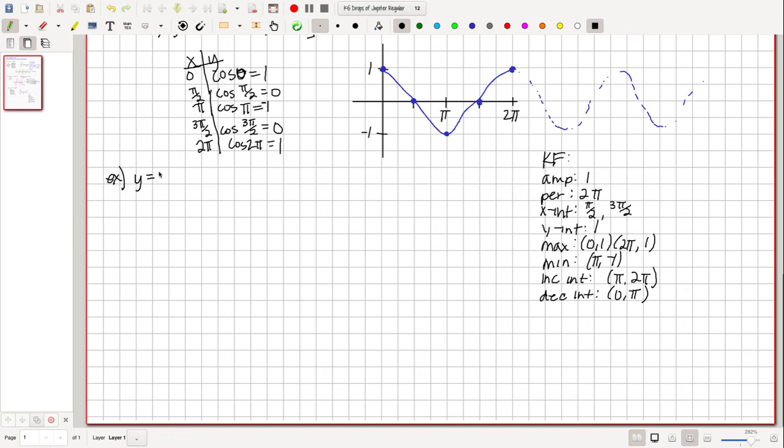Okay, so let's graph y equals 3 cosine theta. So right here, my amplitude is 3, so all my mins and maxes are going to go up 3 and down 3. We're going to graph this on the interval from -3 pi to 3 pi. Now remember, the period is 2 pi. So let's start graphing and then we'll just discuss the key features.